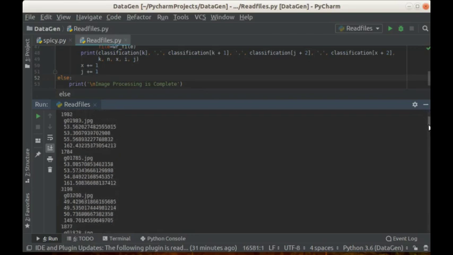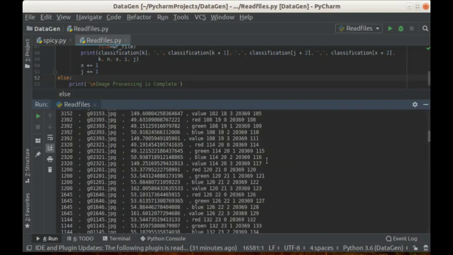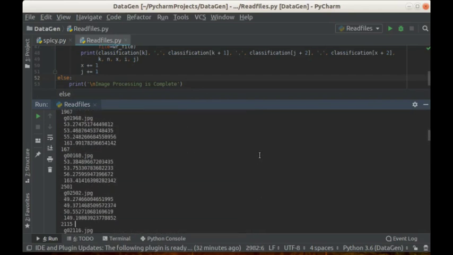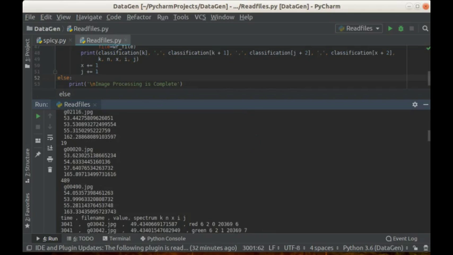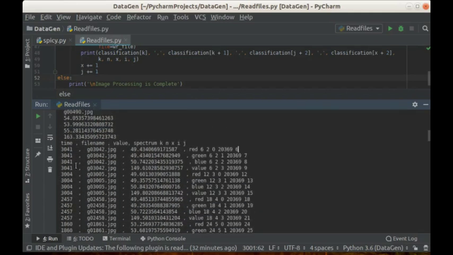So how do I read that? What I had to do is look at the time, the file name, value, spectrum. So 3041, that is the time.